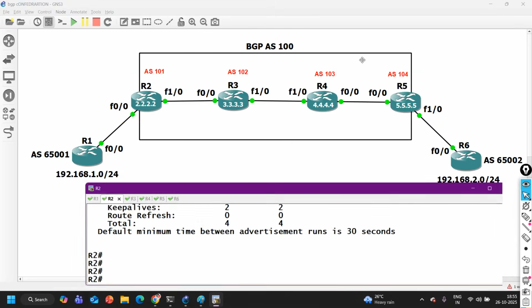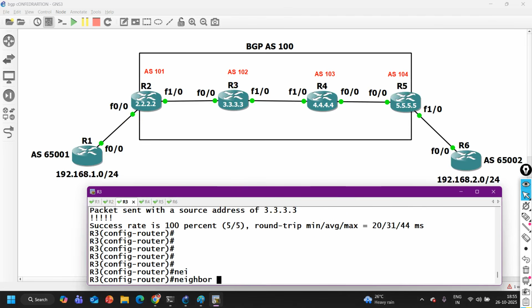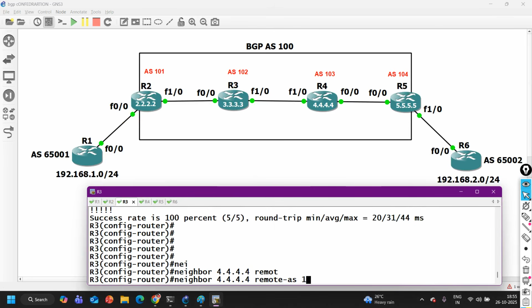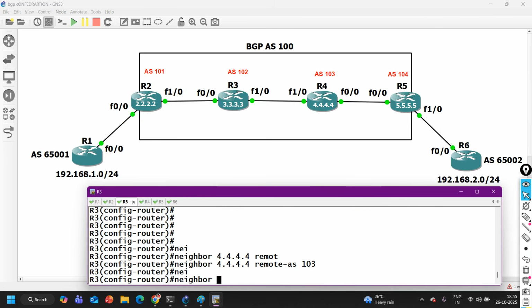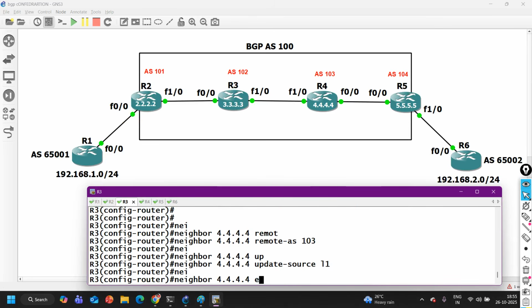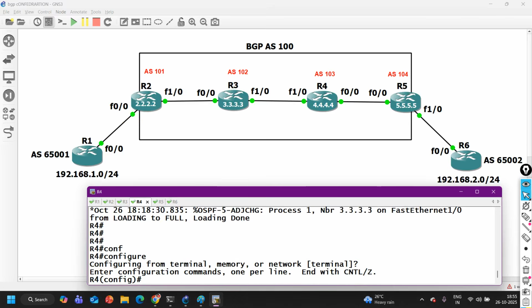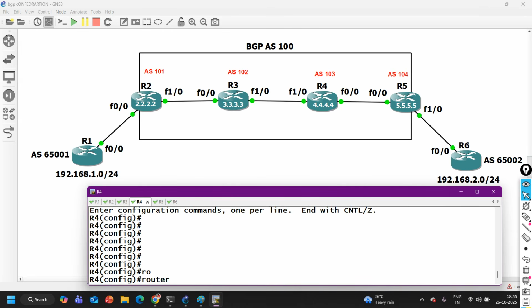Now I am going to configure neighborship between router 3 and router 4. Let me say neighbor 4.4.4.4, and the remote AS of this neighbor is 103, and then neighbor 4.4.4.4 update-source loopback 1, and neighbor 4.4.4.4 ebgp-multihop 2. Go to router number 4 and let me configure the BGP router.